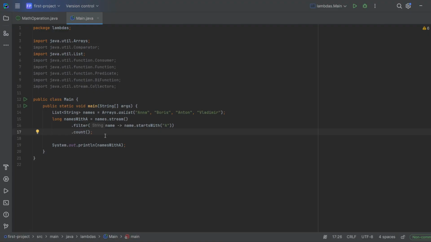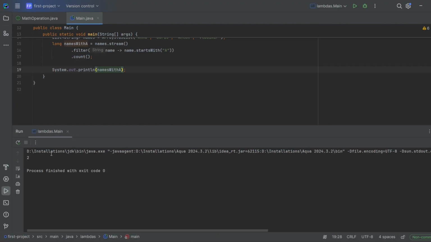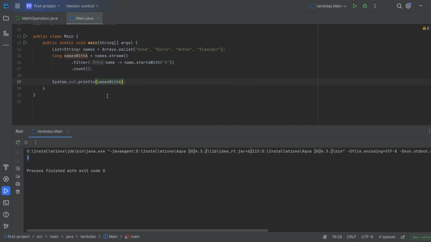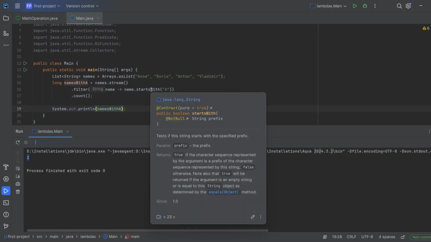Because of the type mismatch, it cannot downcast to an integer. That was the problem. So we can see that it should print 2, since we have 2 names which start with the letter A.